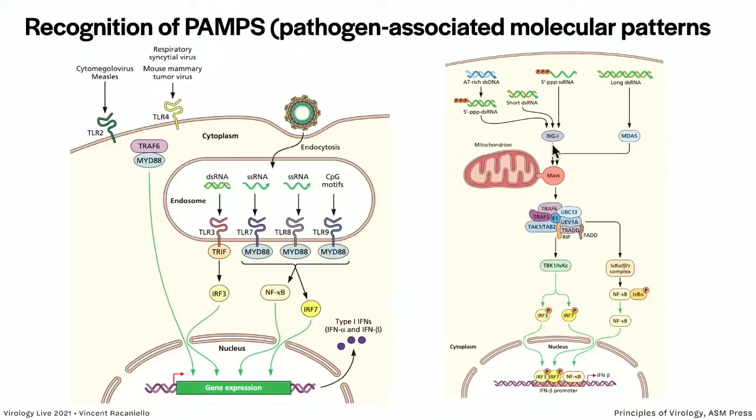One of them goes through a protein that's actually in the mitochondrial membrane called MAVS, and that then initiates further signaling. I want to just get to the end here, which is that either IRF3 or IRF7 or NF-kappa-B are activated. They go in the nucleus and they turn on the transcription of interferon genes. And what the interferon genes do, we'll find out in a moment. But that's the output. You recognize something foreign. The output is transcription of interferon genes and other cytokines.